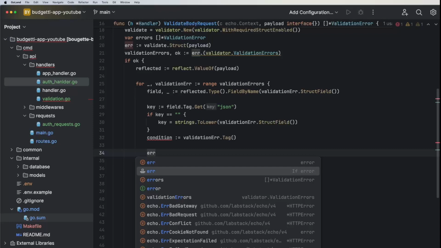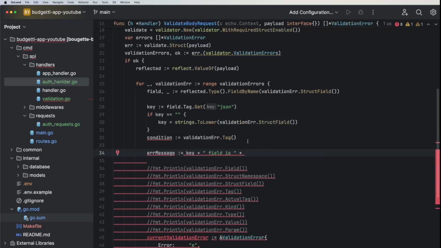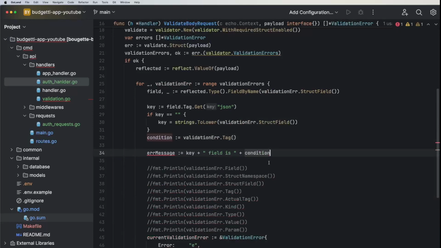Error message will then be validation param. Error message will be, no, sorry, that would be the key, plus. What I want here is the field is the condition, right?